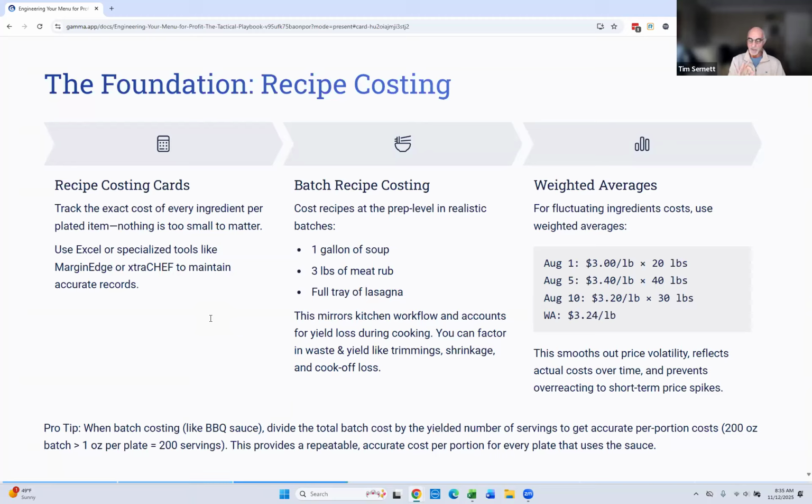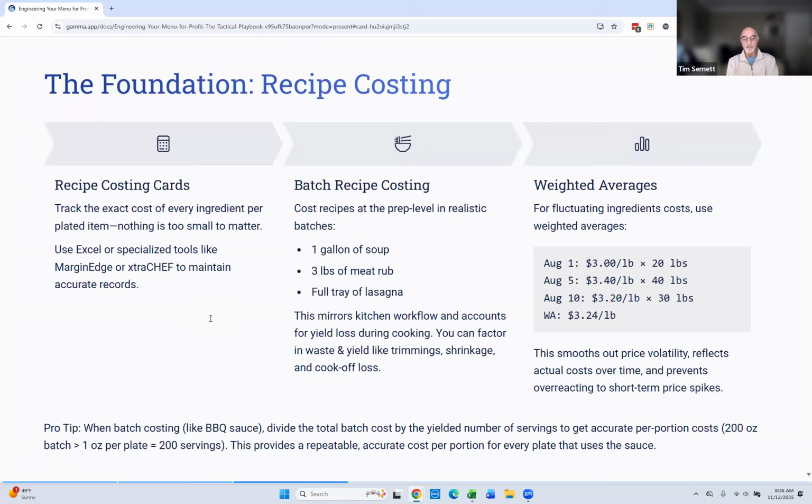Margin Edge works really well if you're one or two locations. If you're a multi-location operator with maybe 8, 9, or 10, then maybe you can step up a little bit to Extra Chef, a little more expensive. The point is, we want to digitize your detailed recipe costing so that you can track it with ease.